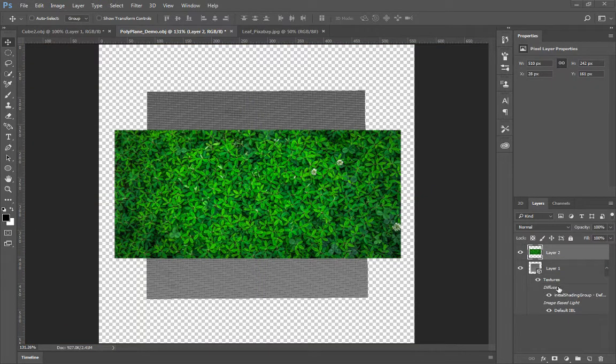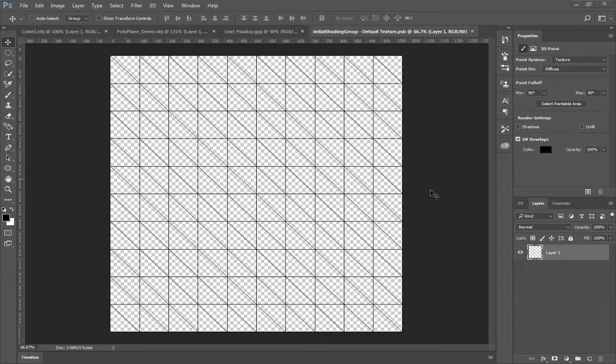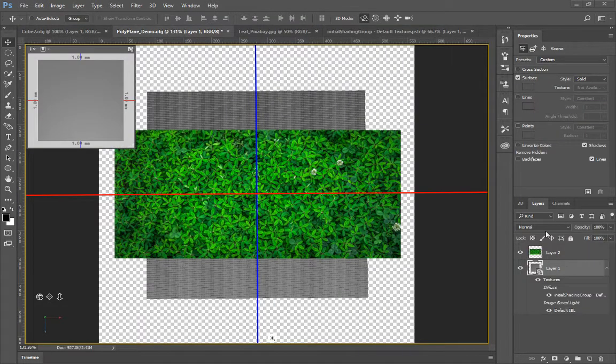If I go into diffuse initial shading group and I double click on this, this is going to open up the UVs. You see the UVs. It converted it into triangles, but that's what this is. This is the UV shell. So what I'm going to do is I'm going to go back here, and sometimes the link between your object and the shading group breaks, and I'm going to show you how to fix that. I think in more recent versions it's working a lot better, but in old versions it would break all the time, and I'll show you what I mean by that.